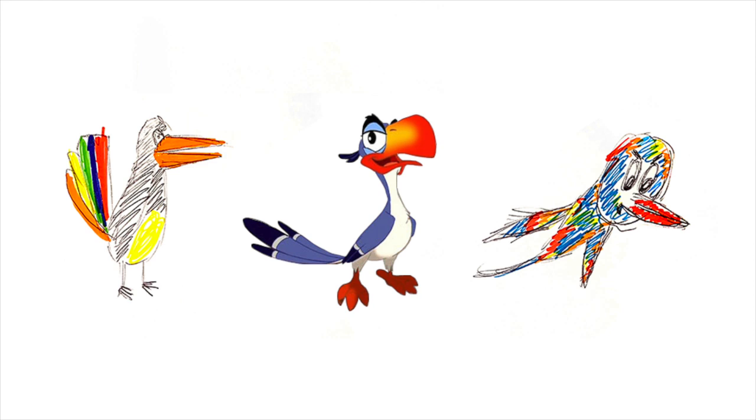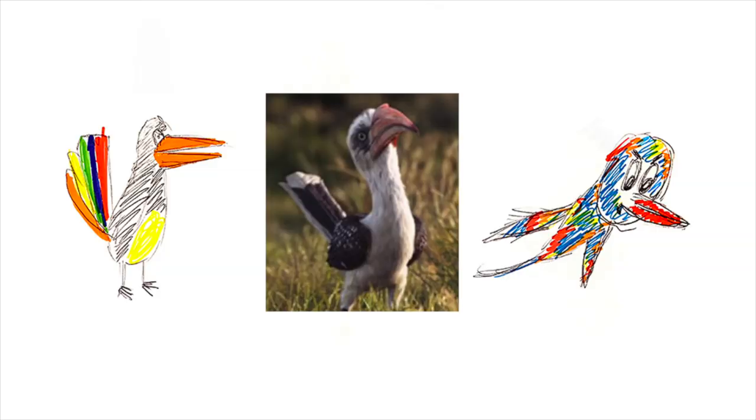Ready? Oh, I thought it was a lot more colourful than that. I knew blue was the main colour. He is top heavy though. He is top heavy, but via his beak, not his head. He's got a massive beak. You got the tail though. Yeah, I could picture a feathery tail. I want to know what Zazu in the new one looks like, because that's the only one I can remember. See, that's why mine looks like that. I don't know, because we've both gone for a different Zazu.